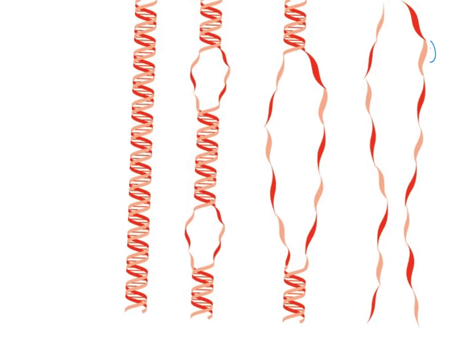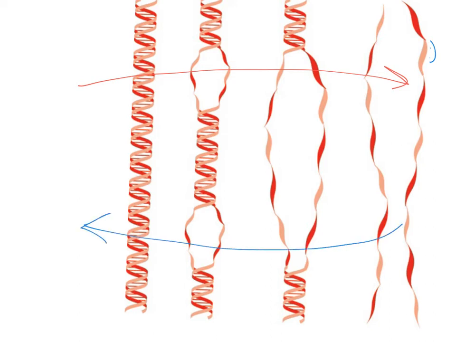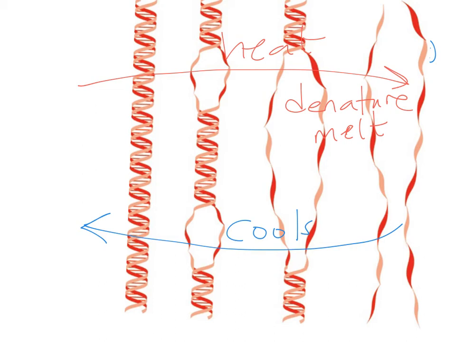Okay, so from left to right, and from right to left, this is what happens when you change the temperature of a double helix, right? As you heat, those hydrogen bonds that bind the two strands of DNA together break the bonds. What other words do we use for that? Denature. And then colloquially, what happens when you get really hot? You melt. So often geneticists, and we'll talk about this later in the semester as well, call this melting. You heat up a piece of DNA, it melts, it denatures, it unwinds. You break all the hydrogen bonds. And then as you cool it down, the two strands, not denature, but renature. Those hydrogen bonds form again.